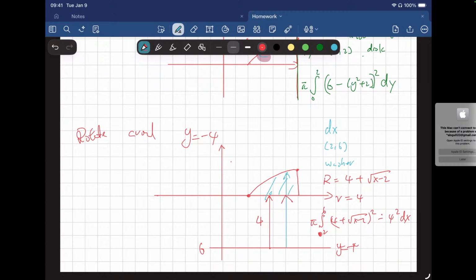You don't have to visualize it now. I'm just trying to show you that you don't have to visualize it. Remember this is axis rotation, right? You draw a line, the second line. The second line is going to be the longer radius. But the longer radius is basically composed of 2 things. One is the distance from -4 to 0. The second one is from 0 to the function, which is the square root of x minus 2.